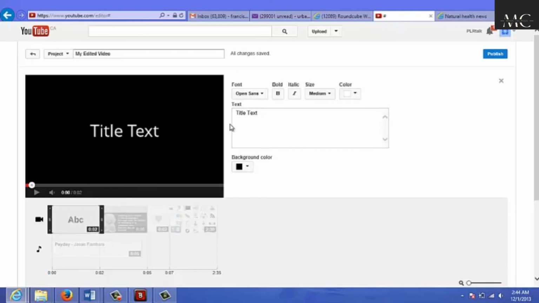When you click on that, you have the option to type in your text, and of course you can also change the look of your text. For this example, let's say Welcome to.